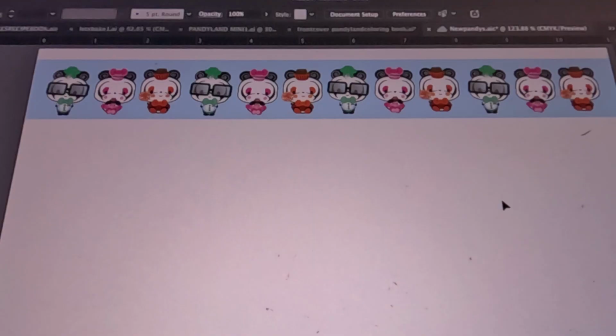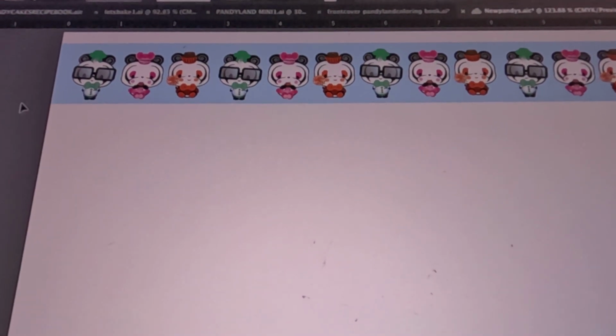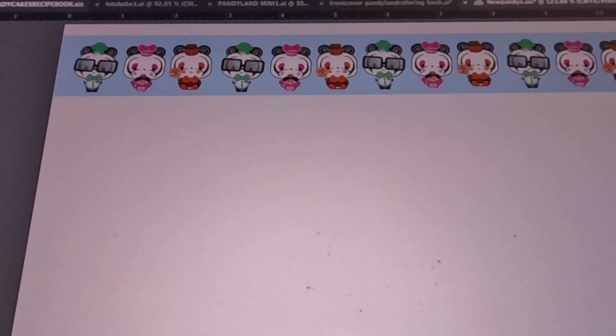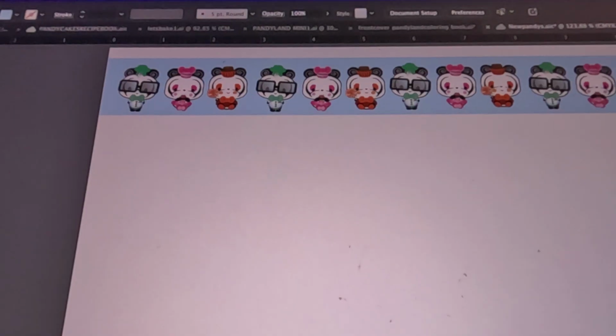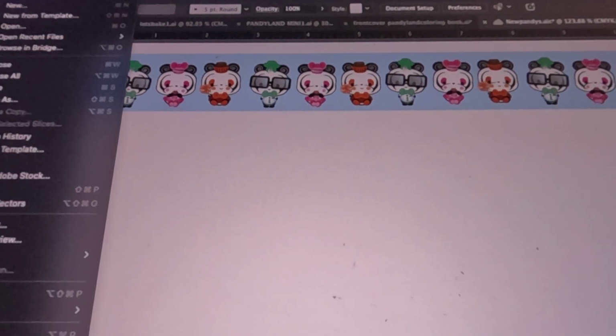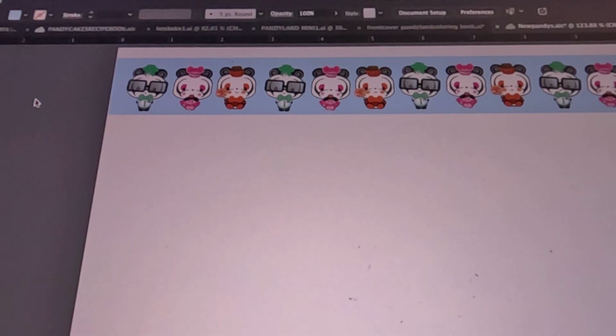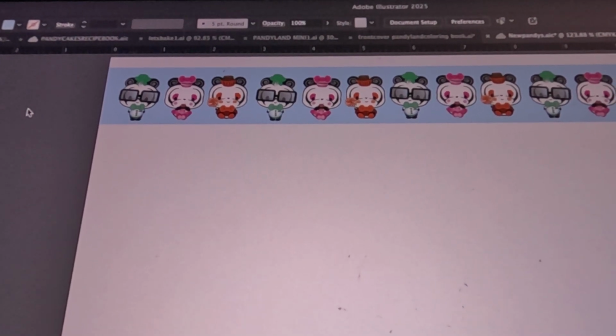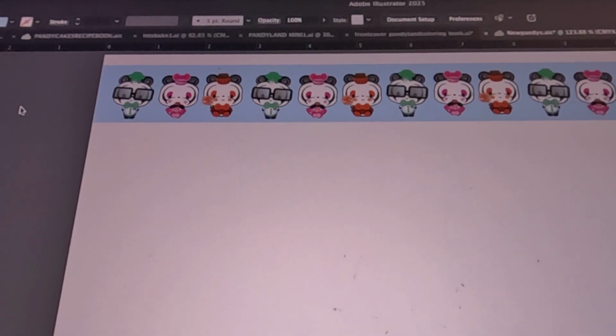And then I'll place that here. To save memory and time, I'm just going to do one bar for washi tape. And I might do it on my iPad, because it does transfer a lot of memory. So I'm going to save this, and I'm going to save it in the cloud, so that I can take it.